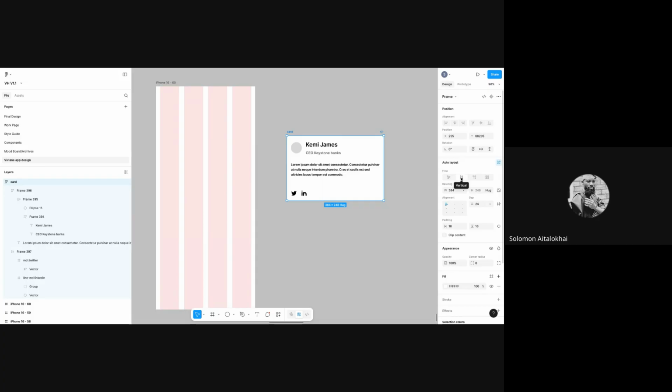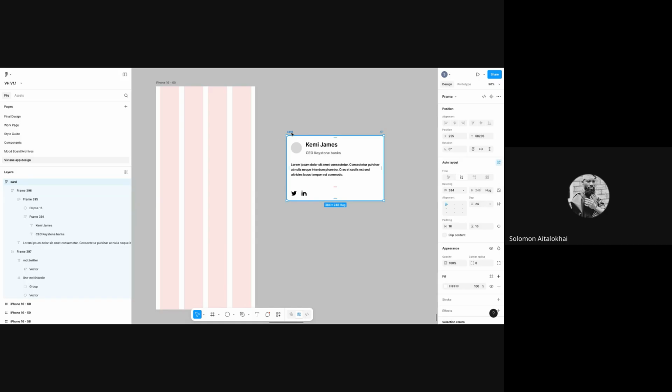This icon you are seeing here represents the vertical flow. It means that the arrangement of all our elements inside this card is vertical, right? Then this one means horizontal. It means that the arrangement of this flow is horizontal. Once you click on it, the arrangement in this card will become horizontal arrangement. Then this one is the grid type. We don't need to go there yet.